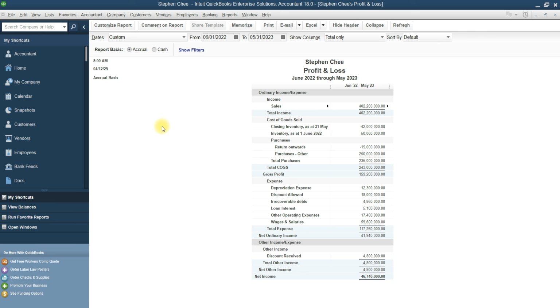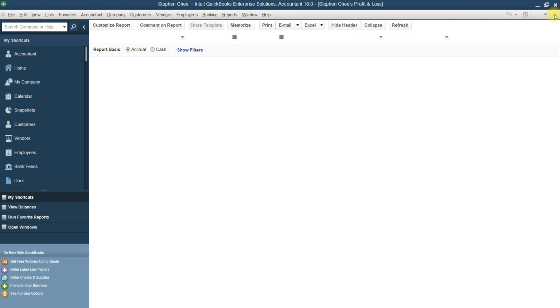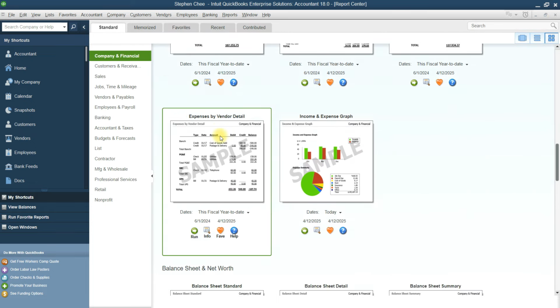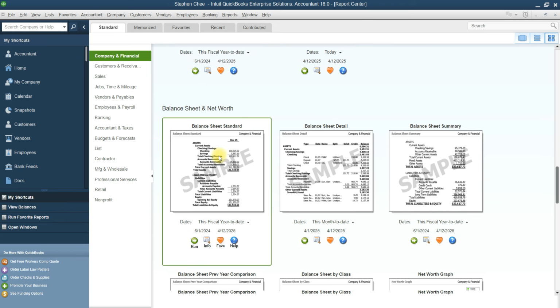They also want us to come up with a statement of financial position, the balance sheet. So now our statement of profit and loss has been saved. We are going to check on that. Let's now come up with a statement of financial position. That's the balance sheet.